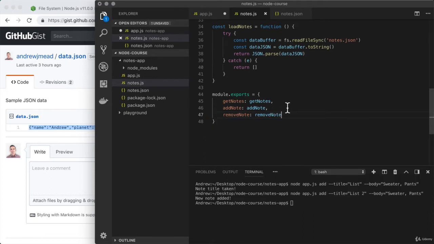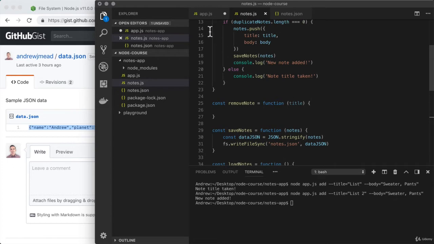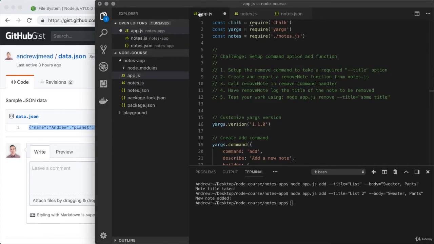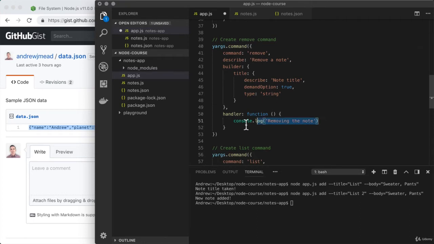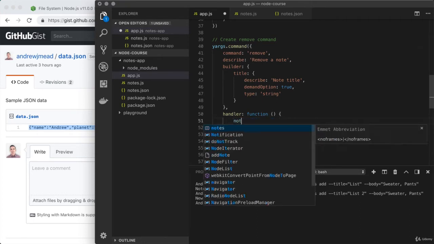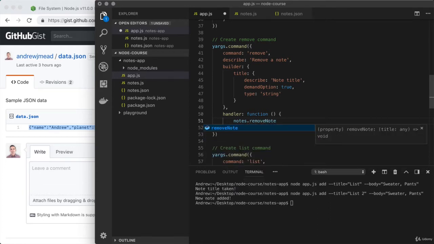Perfect. Now we have it exported, and over inside of app.js, we can go ahead and actually call it in the remove command handler. So down here, in the command handler, we're going to go ahead and actually execute it. Now I'm going to go ahead and call notes.removeNote. We are going to pass to it just the title.